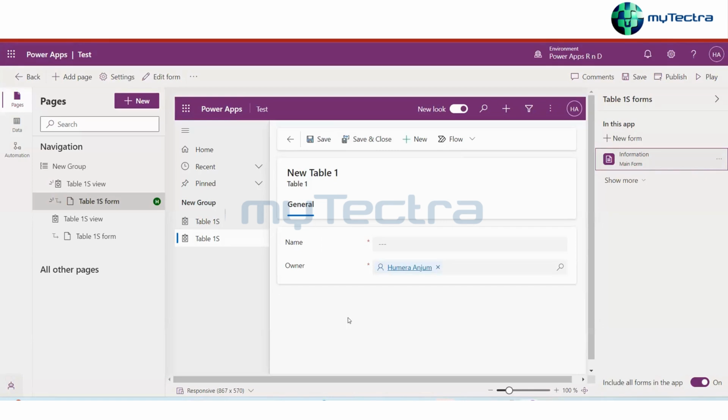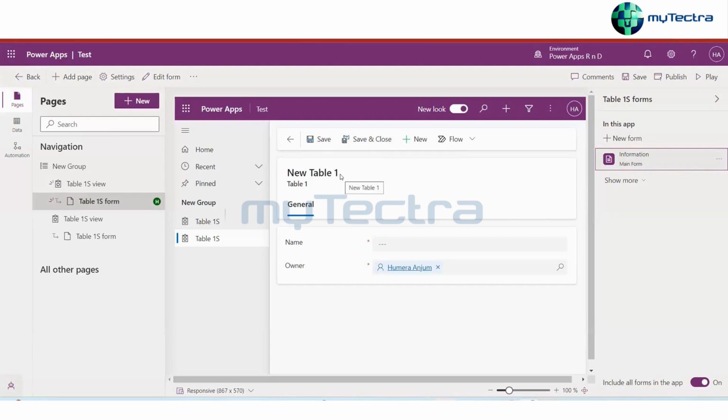That was my question only. I was under the impression that we would only be able to get that record. By clicking on New, we are getting the form also. That is what my question was: will we be able to see that form on the model-driven app or not? Exactly. So now it is clear.